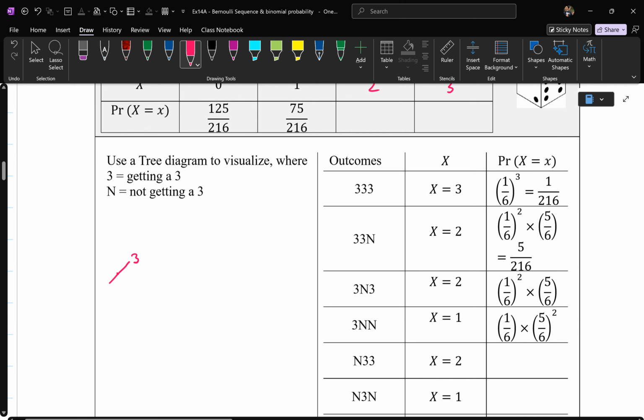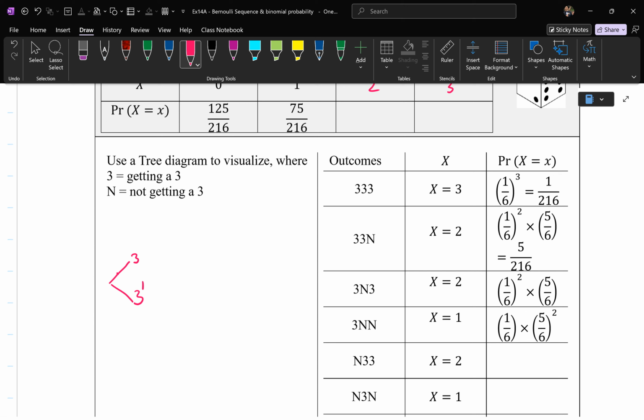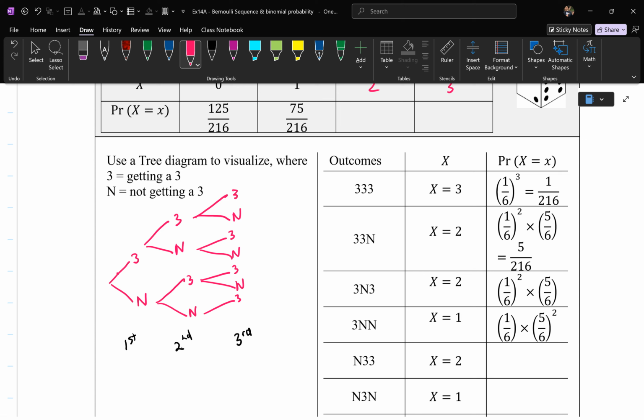You can either get a 3 or not a 3. Okay, well, in this case, I use n. So we use the letter n just to keep the tables all the same. So you get a 3 or you don't get a 3. That's your first go. By the time you do the second go, you could get again a 3, or you might not get a 3. Or you might not have got the 3 the first time, but you get a 3 on the second, or you might not get a 3 again. By the third time, you roll the dice. This is all your possibilities. You get a 3, not a 3, 3, not a 3, 3, not a 3, 3, not a 3.